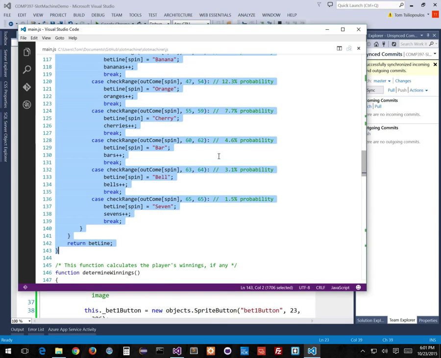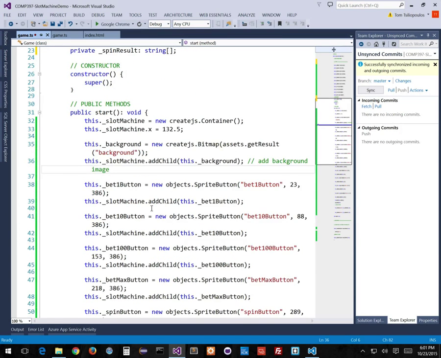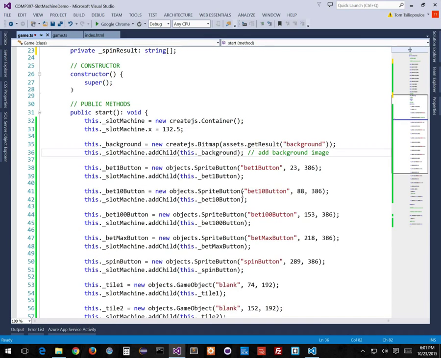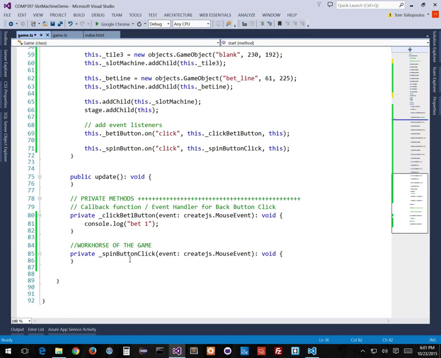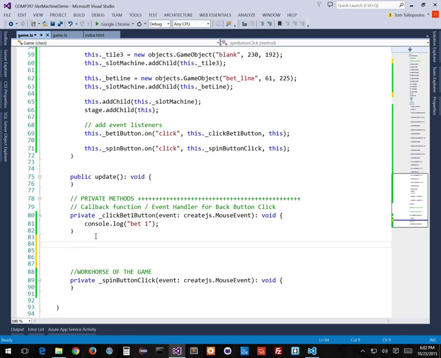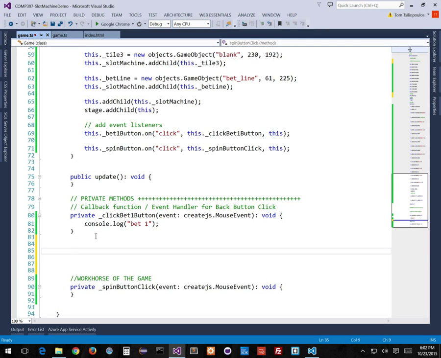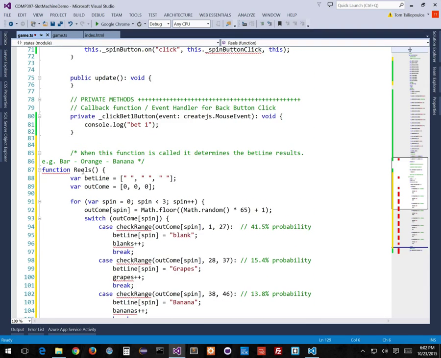It just never fails. I'm gonna copy this whole thing. I'm gonna go back in here, and I know that I'm gonna have to call, when I click my spin button click event, the reels method, which is gonna be a private method, right? So I'm gonna just copy and paste. Bear with me while I do this. Bam. Here it is, and I'm going to have a lot of errors for a second.